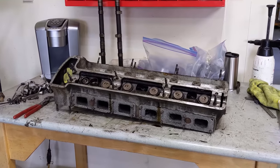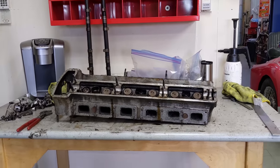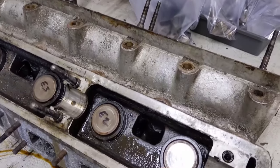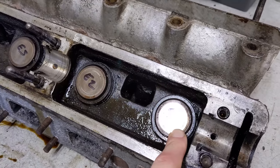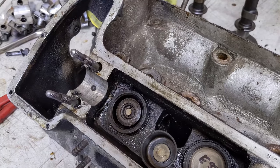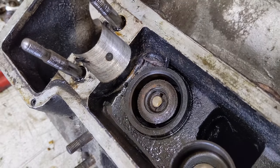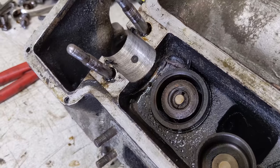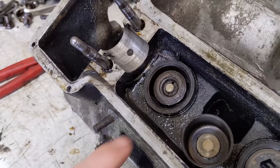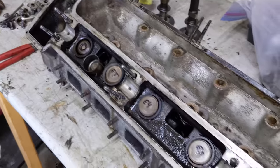I've got this cylinder head here on the bench. A lot of people say this is improper storage, but for the short term I think it's fine - the concern is warpage due to gravity. If anybody has any definitive proof that aluminum warps due to gravity over time, please let us know in the comments. The cam followers look a little worn - I can see round ridges dug into them, so we'll probably get new followers. I just took the first one out here - you can see there's a shim in there that gets the right valve clearance. This one at the end of the valve has been ground down, which is a big no-no. Usually a machine shop would just replace the seat outright.